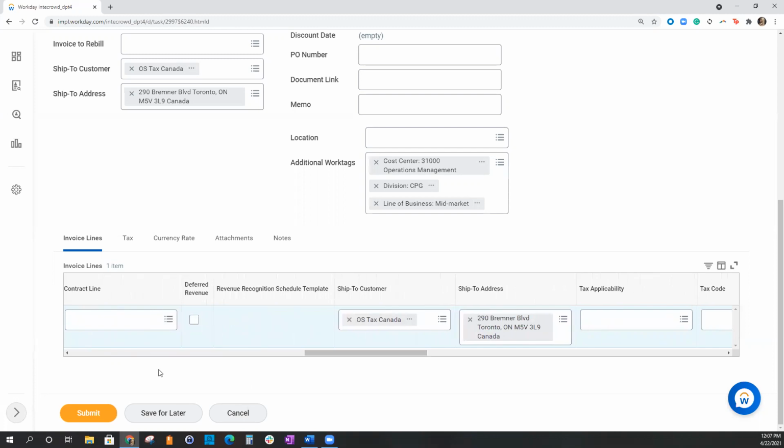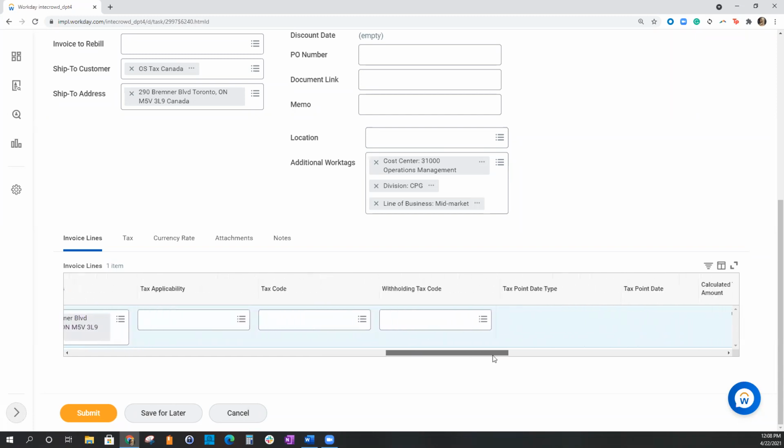You will also notice that the ship to address is the same Toronto, Ontario address we mentioned before. The integration passes line level address data to ONESOURCE, so we may enter multiple addresses on separate lines, and tax will be applied to each individual line based on the addresses entered. This will be shown in one of our next demonstrations.